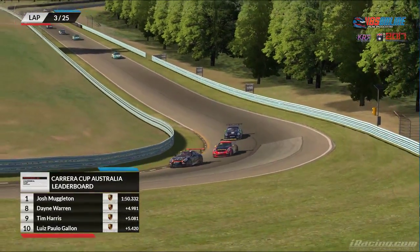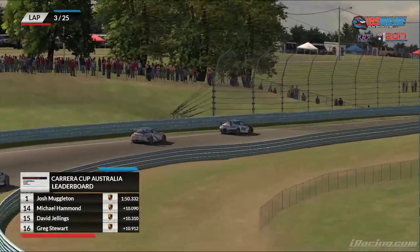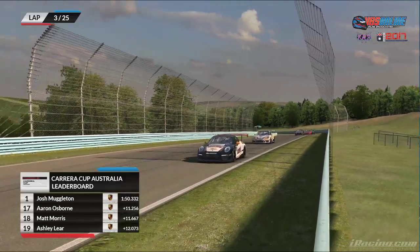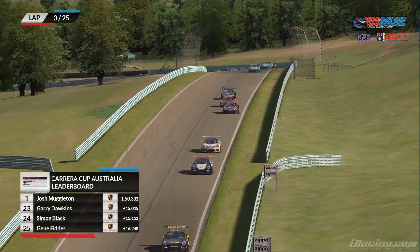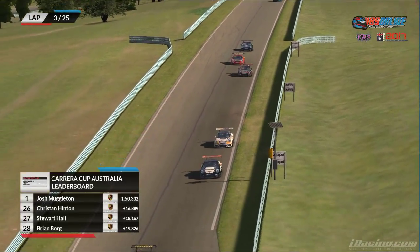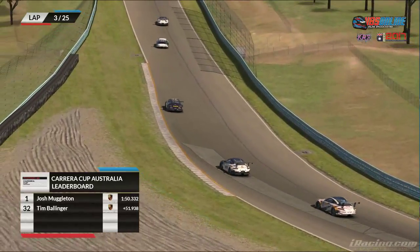But Vale's still got a mirror full of Dane. I think Dane's got the pace to get past him at the moment, he just hasn't been able to get it done yet. Yeah, Dane Warren, he's sitting P8, which is still quite good, but compared to the pace you've seen over the last couple of rounds where Dane Warren's really been up there in that sort of top 3, top 5, I'm sure he wants to push forward a little bit more.